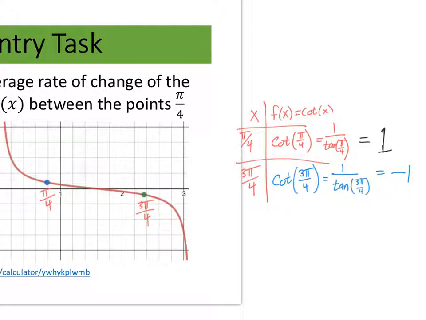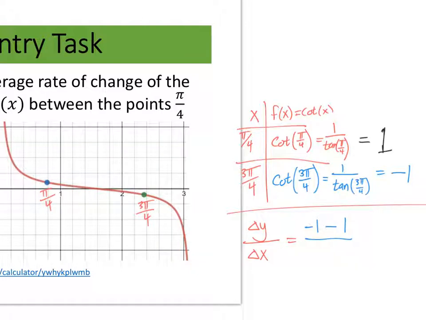If we're finding the average rate of change, the average rate of change we've talked about is the change in y divided by the change in x. So how much does y change? Well, the change in y between 1 and -1, you could use a formula, but just on a number line, the difference between those numbers is 2. If I wanted to do it with a formula, it's going to be y2 minus y1. So that's the change in y being divided by the change in x.